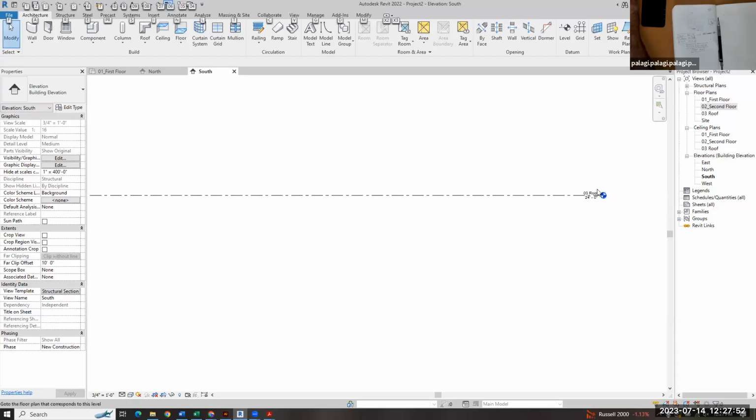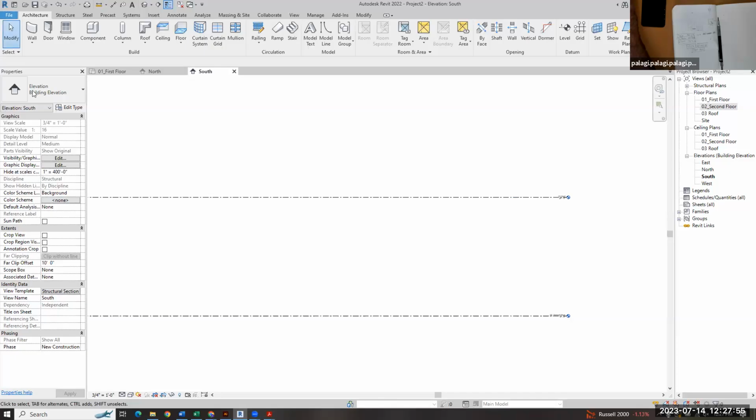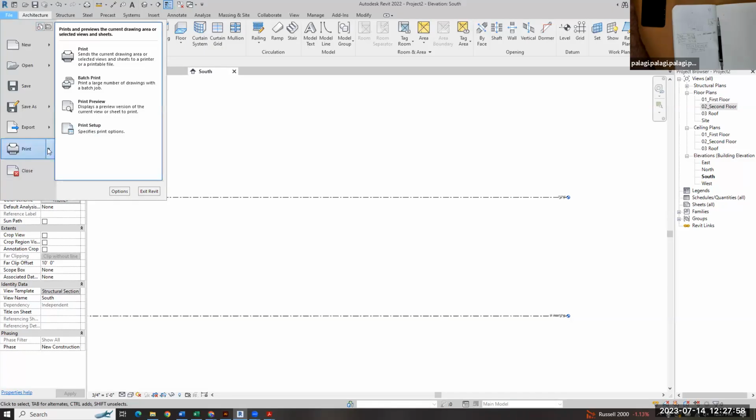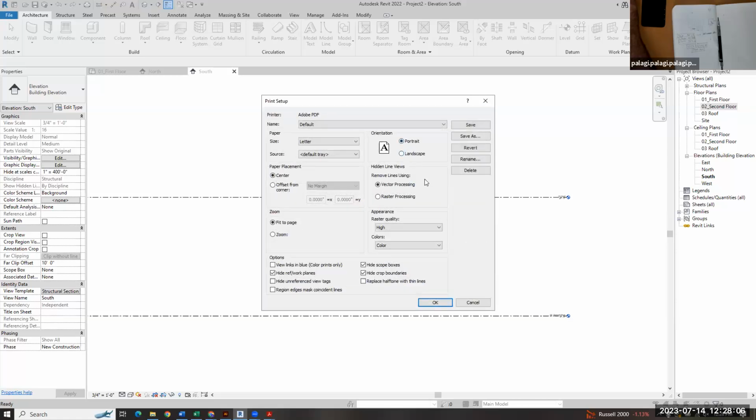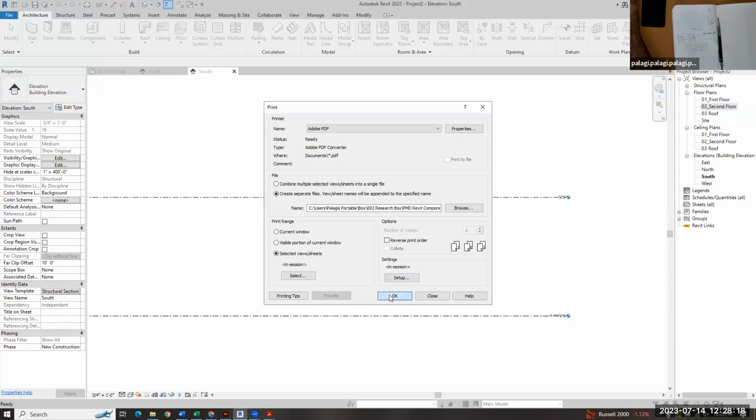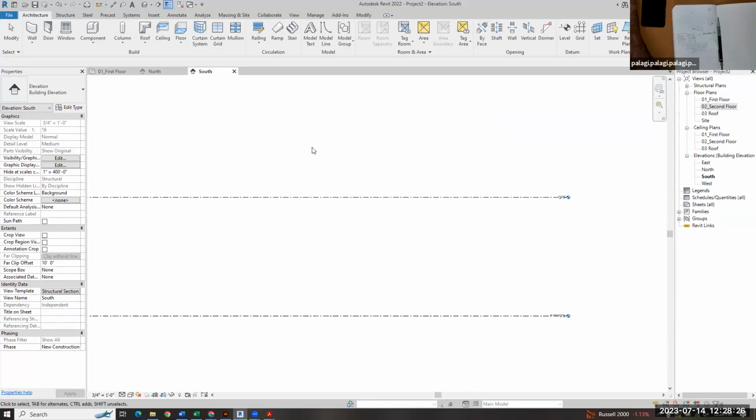So I get some basic names of stuff that I know I want, and then file. The other one is print. Just go through it once so we can save all our stuff. You pick the views every time, but in the setup, make sure it's portrait, raster, high is good, the page is fine, center is good, hide. Save, that's the default. Hit OK once just so it goes through. It's not actually going to do anything. It gets it saved. So you do all that, and then you file, save as template.